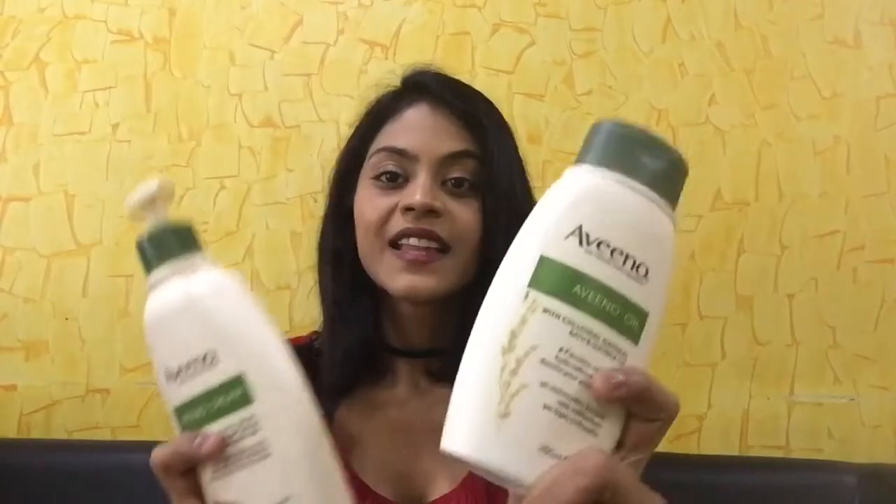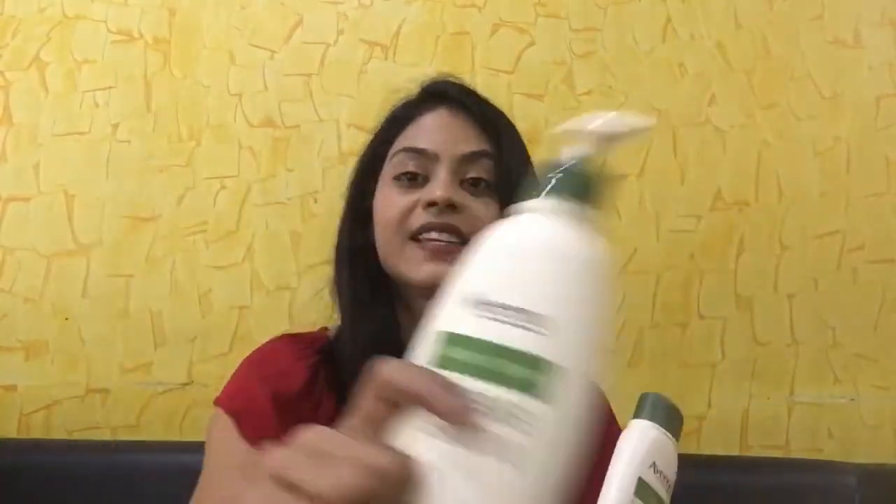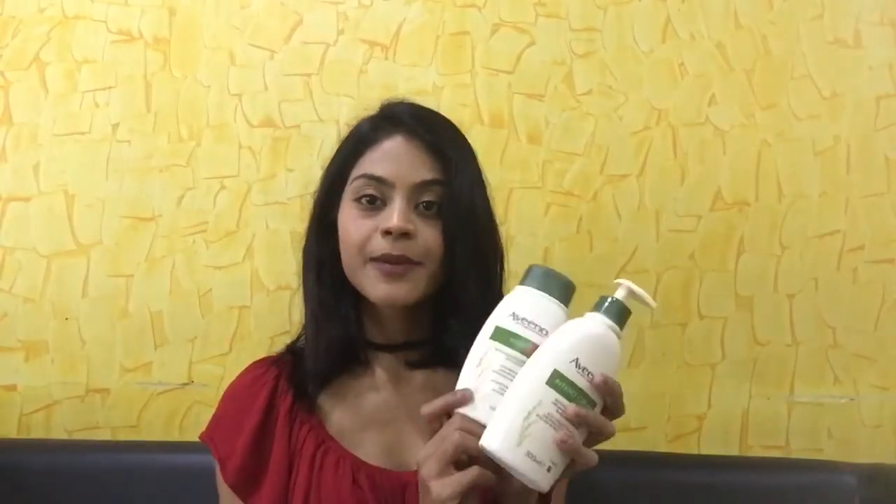The last two items in the UK gifts haul for this year are these Aveeno products — an Aveeno bath and shower oil and an Aveeno body cream. I've known skin experts to swear by this brand. Because my dad has a skin condition, my sister makes sure she always has something for his skin, and these are the two items she picked out this year. I've used Aveeno shower gel before and it's an awesome product — very moisturizing and it does wonders for the skin. These are generally fragrance-free products, but if you're looking for something for the skin, you should definitely try them out.